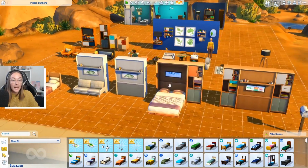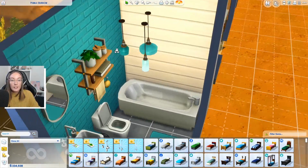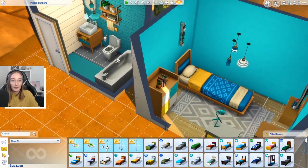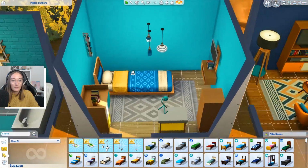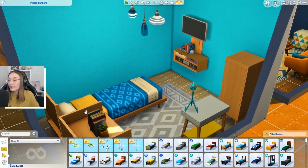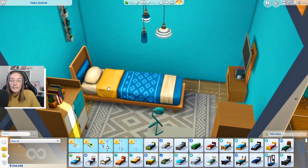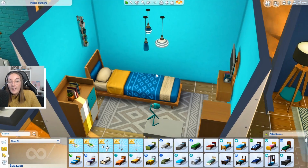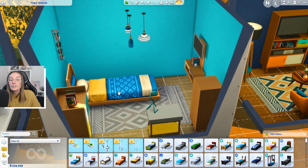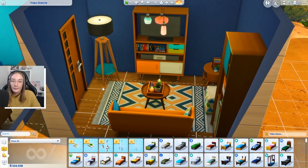So those are all the items that came with this pack. And then we got 3 styled rooms. So we got this little tiny bathroom. We got a single bedroom over here. See, what would be great is if your sims could relax on a bed and watch TV. They can't. They can only sit sideways on a bed. I miss sims being able just to relax and read a book in bed or watch TV in bed. It would have fitted so well in this pack, I feel like, but probably wouldn't have fit the scope of a stuff pack.